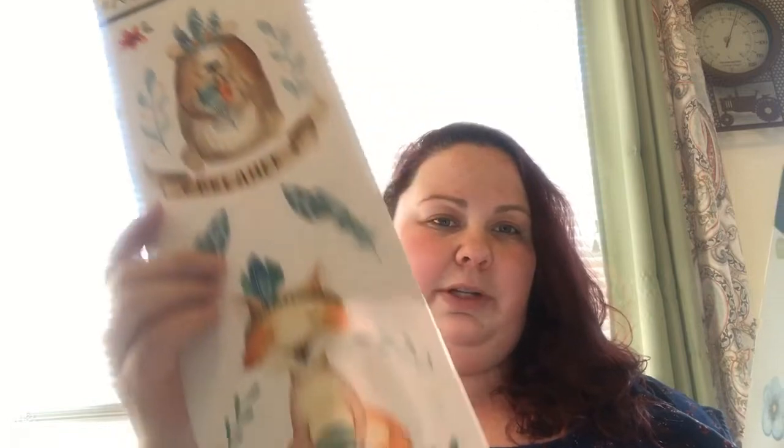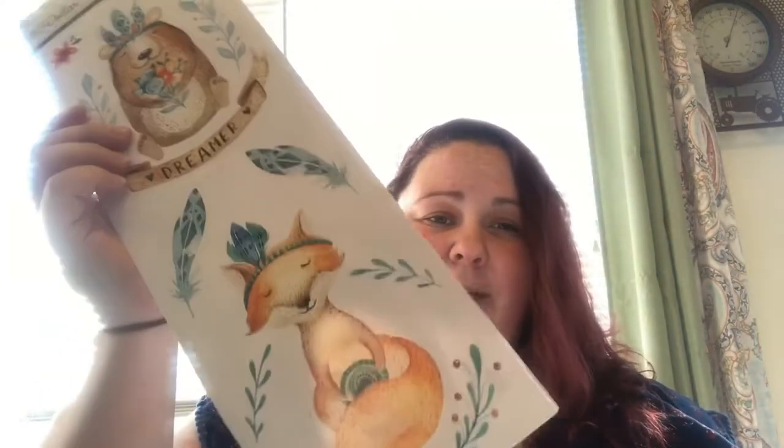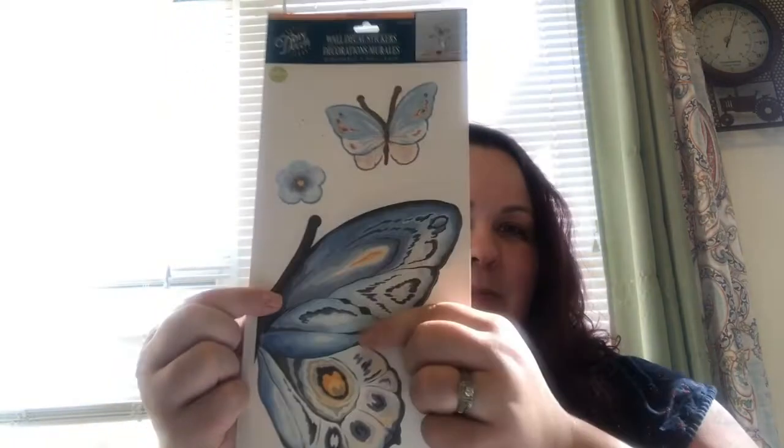Next, I picked up some more decals. I thought these were super cute — I'm pretty sure I got them before but I don't even remember. I thought this one might go on my KitchenAid mixer; they're just cute little woodland animals. And then this other one I thought was really pretty — maybe I'll put it on my pantry's accordion doors. Because it's already split in half, I can put one side on each door so when it shuts it looks like a full butterfly.